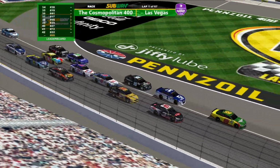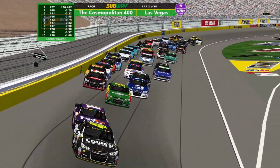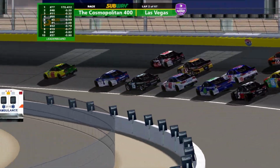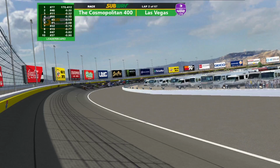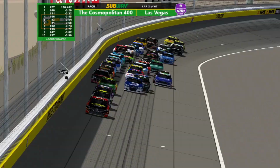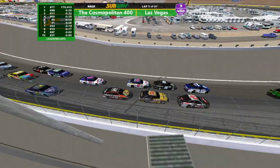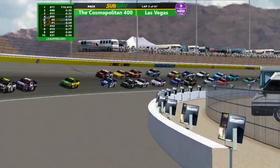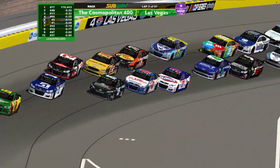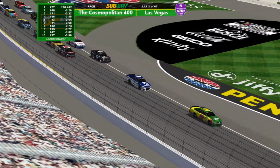Lap one will be led by Skylar Taylor, but here in the back, it is mayhem just outside the top 10. Oh, Patrick Smith comes down almost in front of his teammate, going from top to bottom, and then we got a hornet's nest from pretty much sixth on back. And this is the beauty of Las Vegas. Multi-groove racing, three different groups on both ends of the racetrack. How about Josh Benson, the Daytona 500 champ, from 11th to 5th in 2 laps in that number 1 machine?